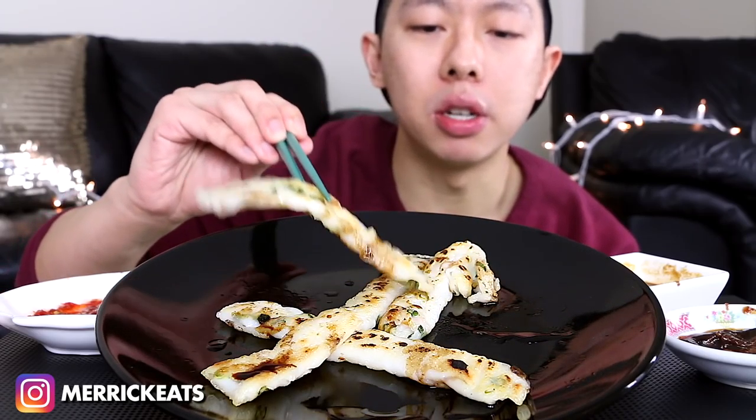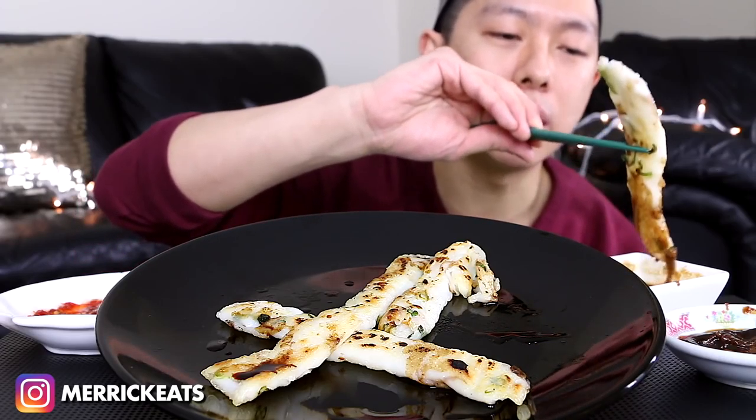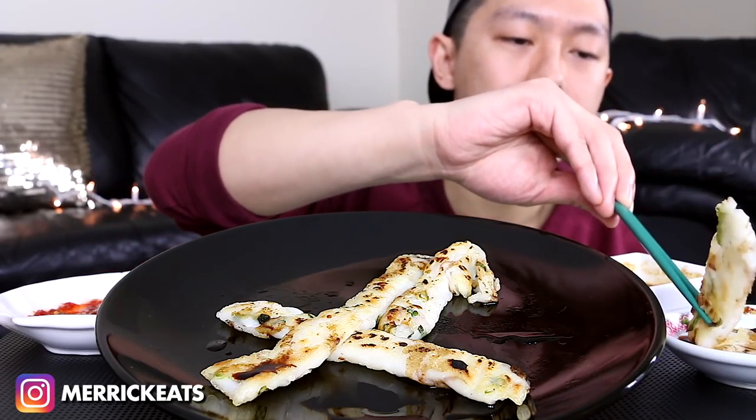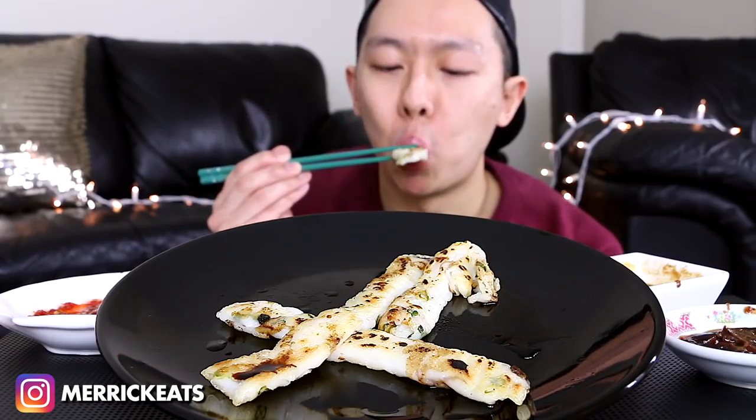If you're wondering how much the rice rolls cost, what you're seeing right now, I think it was probably $1.50 US, $2 Canadian. I didn't order the entire package because I thought it would be too much food, but I am so hungry right now. So yeah, $1.50 US. Pretty cheap.